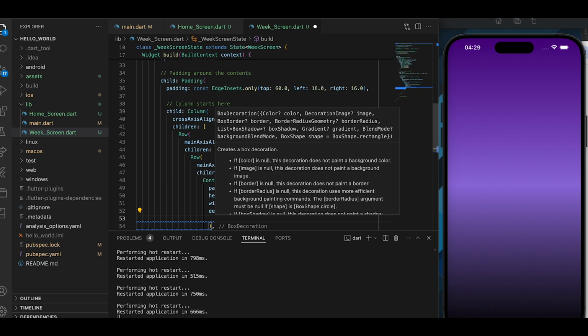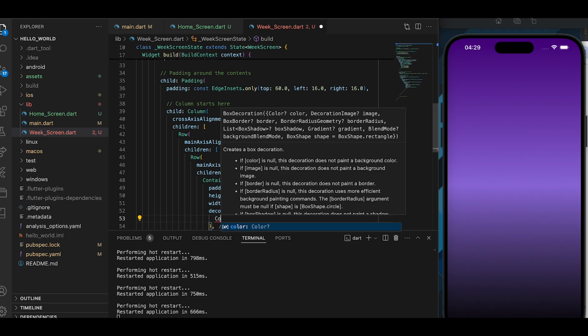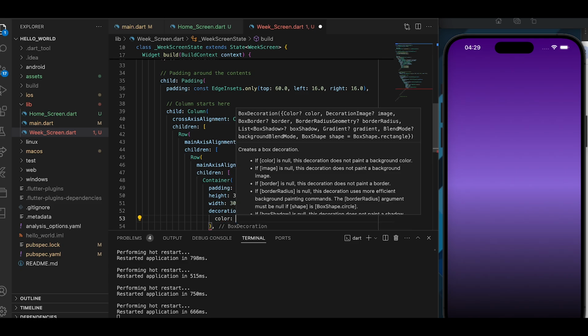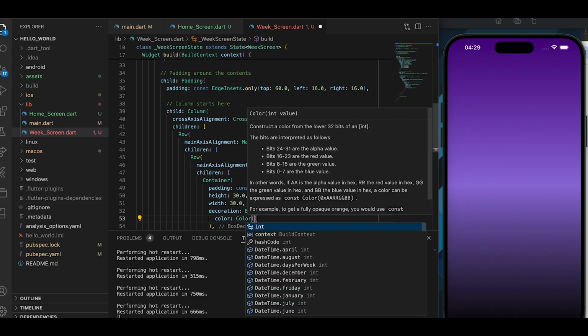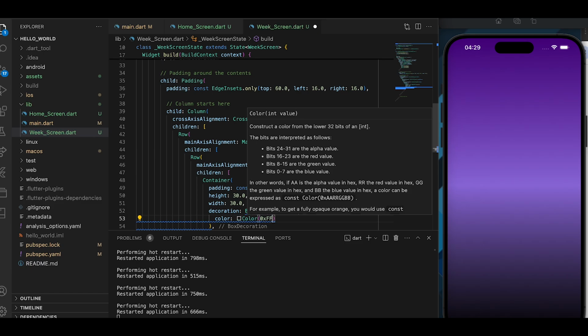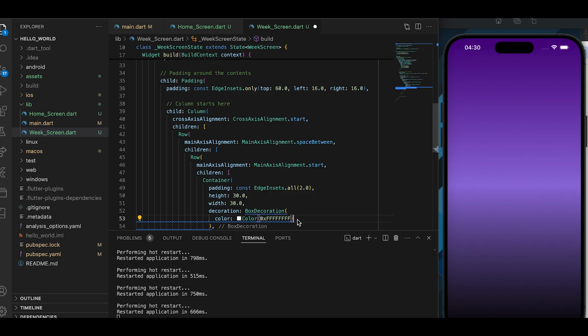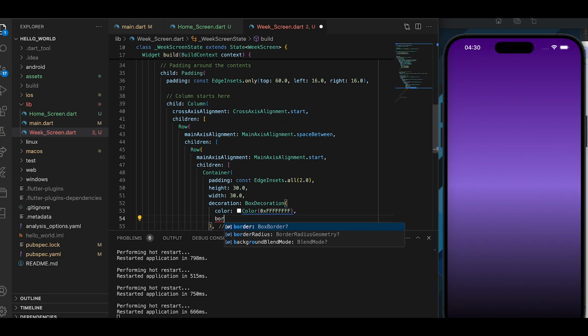So we specify our color, and we are going to use the color hash code 1 2 3 4 5 6. Okay, and we can make use of the border radius.